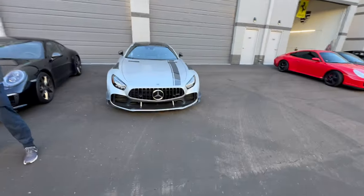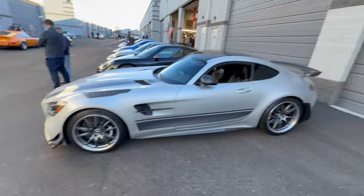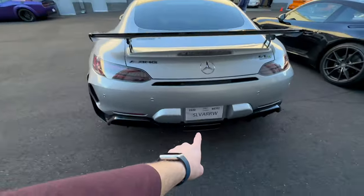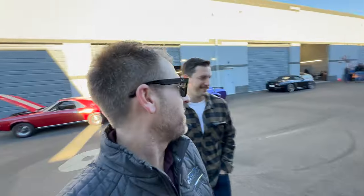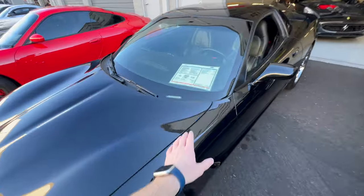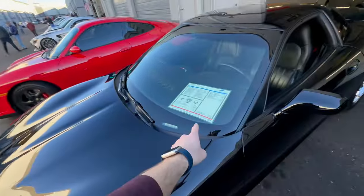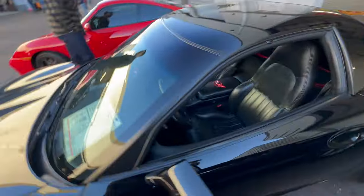GTR — GTR Pro? It's got the cameras, got the carbon ceramics. I honestly don't know if it's the Pro. He's going to have a custom plate that says Silver Arrow — must be a Lewis Hamilton fan. Wide-body Hellcat, very cool. Javelin. Hertz Mustang. We do have to notice that the C5 — actually it's not a Z06, it's an FRC. Probably even more rare, honestly. A stick FRC — 1999 FRC. That's pretty cool.